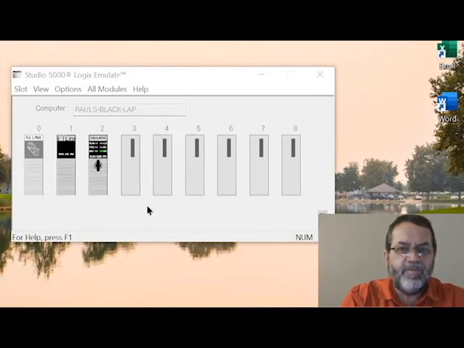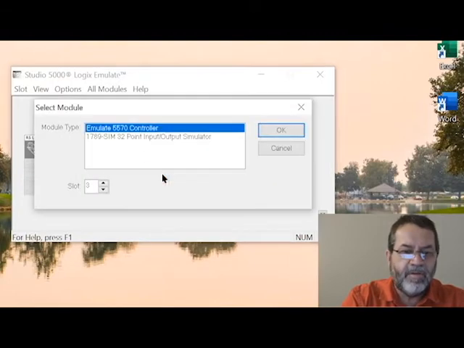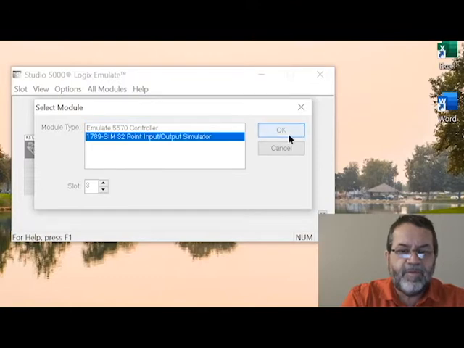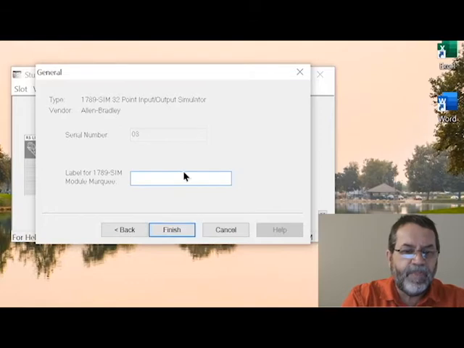Now, this is kind of optional, but in case I need it later, I'm going to put some input-output cards in. So slot 3, I'll go create, and input-output simulator in slot 3, yes. And I'm going to call this in.